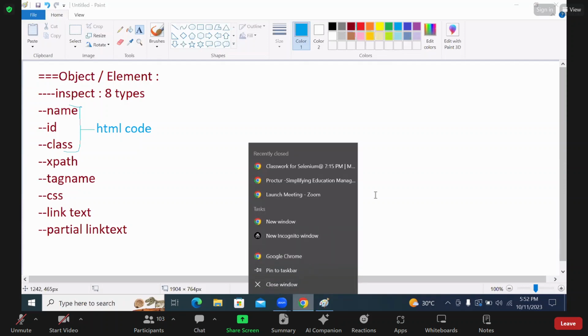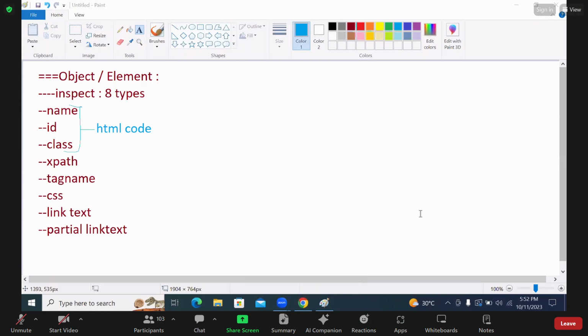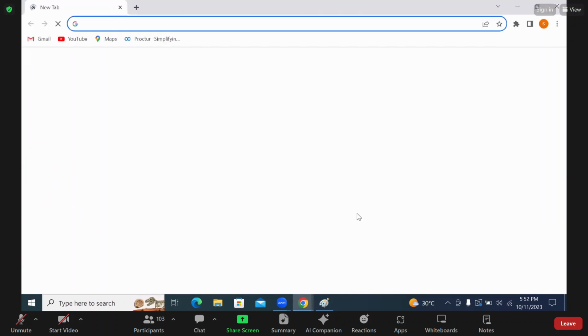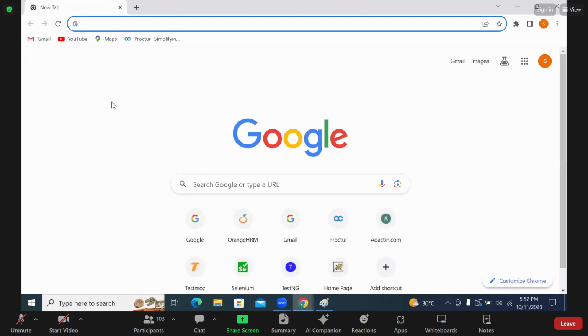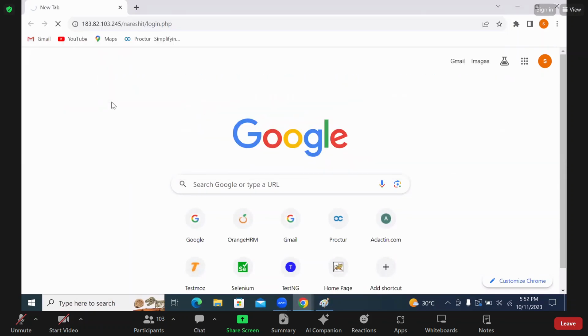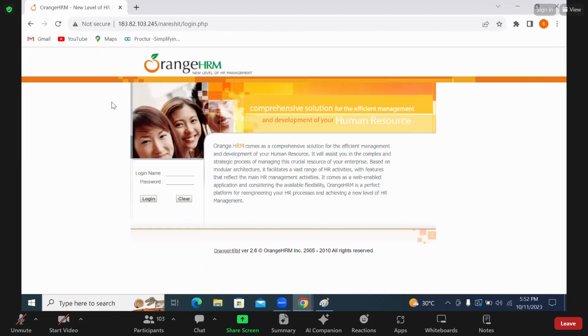According to that HTML code, you need to utilize the required options here.